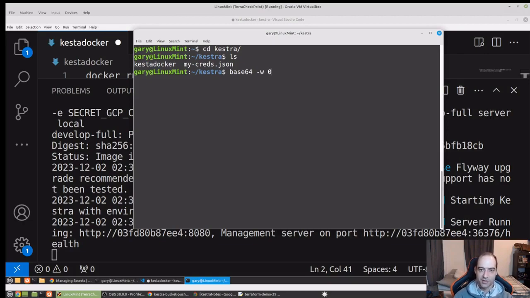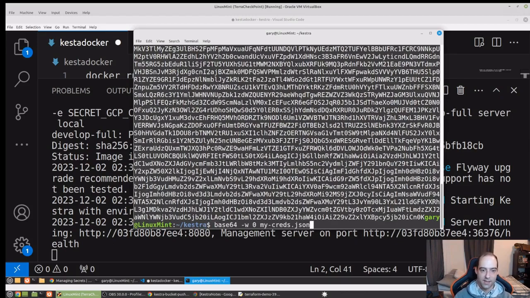I think on Ubuntu you can just do something like --input equals, and then your file name. But again, just because I made enough mistakes here, I know it's that.